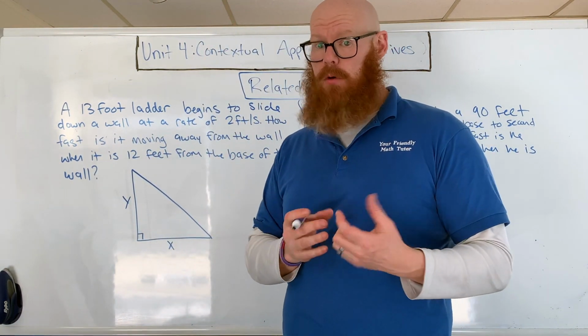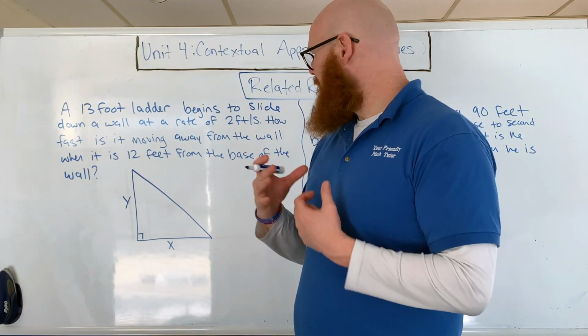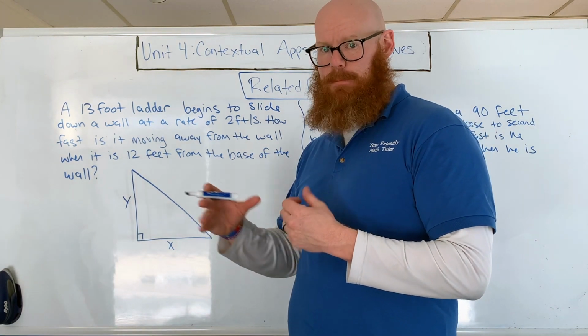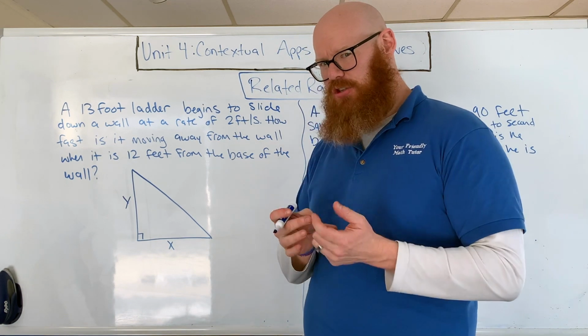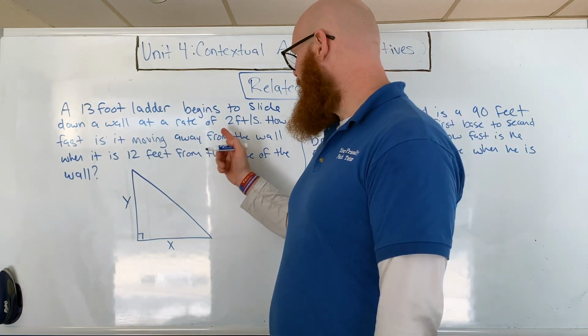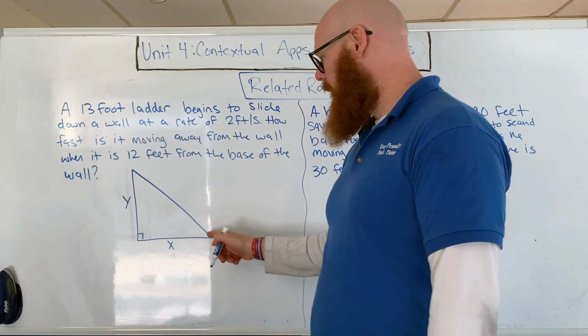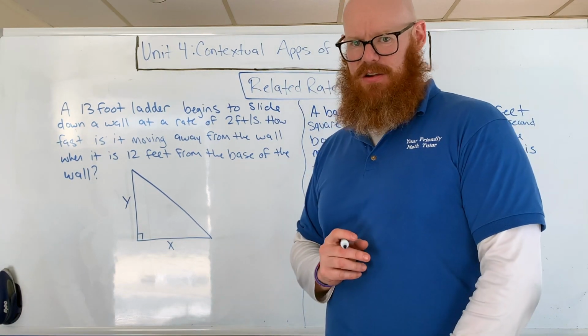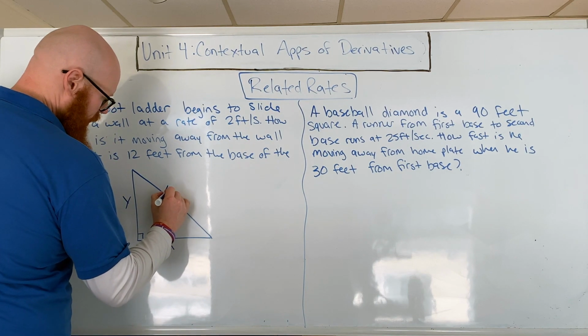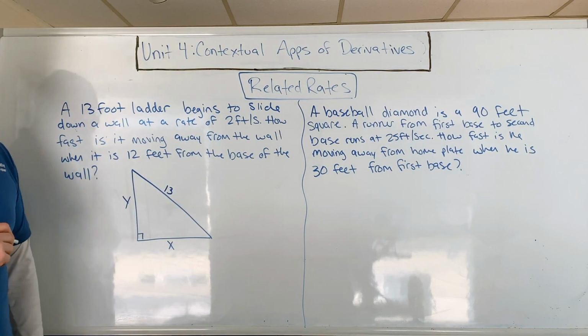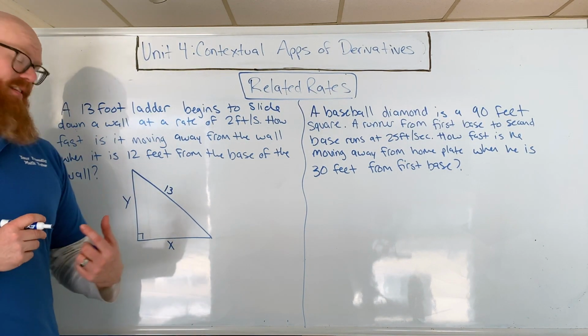But as the ladder falls, and this is one of the most important pieces of related rate problems, is what is a variable and what's a constant. So as the problem moves through time, think about what lengths or angles or whatever we're looking at, what is changing and what's not. The ladder itself, the 13-foot ladder, that's not going to change size, all right? So that hypotenuse is always going to be 13. We do not want to call that a variable because it's not. It's a constant in this problem.